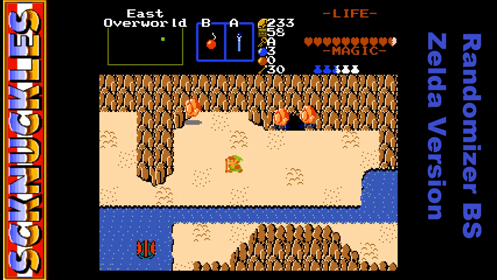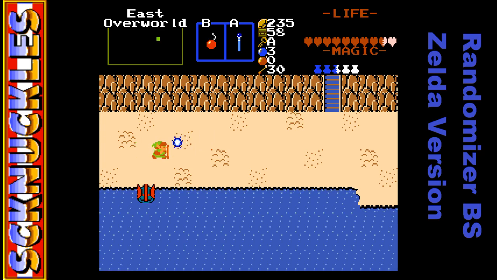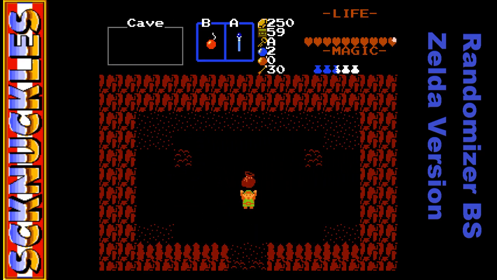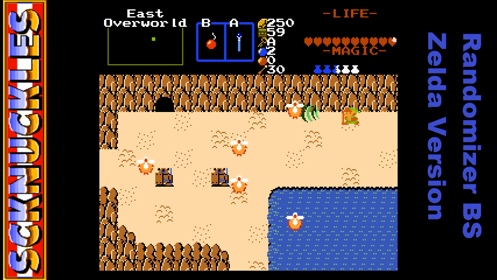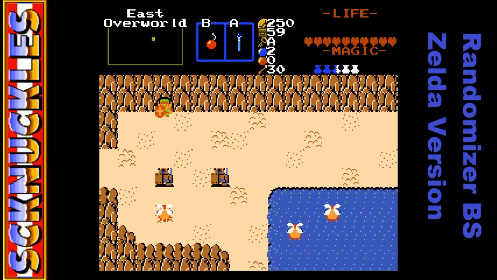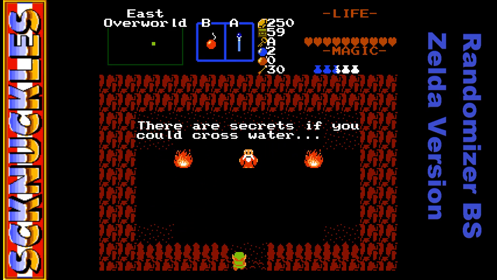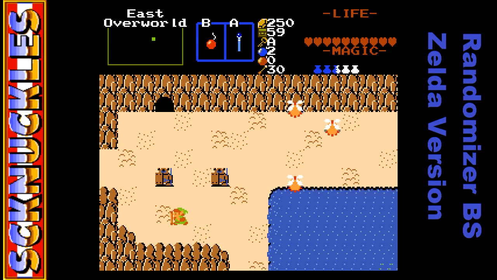Money. I'm pretty sure my new max is 249. Hey, first try, what do you know? Now it's $2.99. Somebody please tell me how many items total are in here, because I do want to try and find them all. Do you sell bombs? There's something wrong with the caves in the southeast. There's secrets. You can cross water. I'm pretty sure there is. But I can't swim.